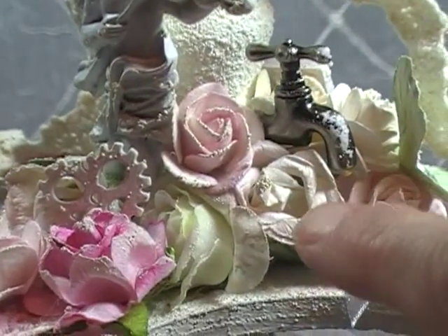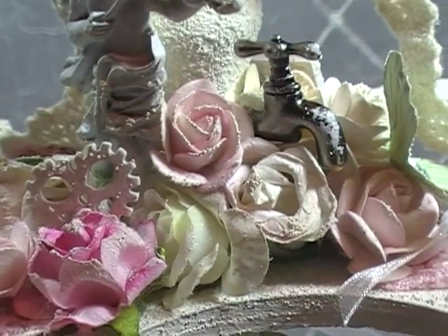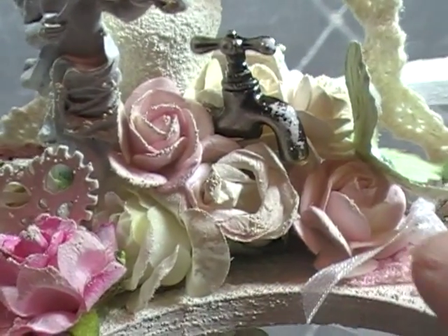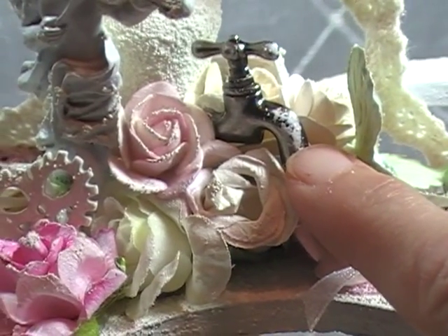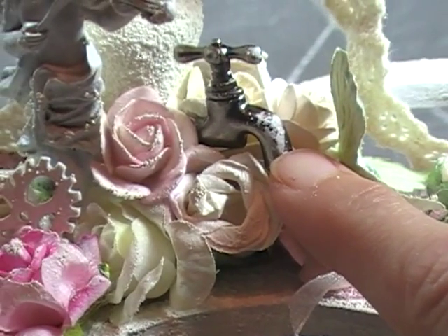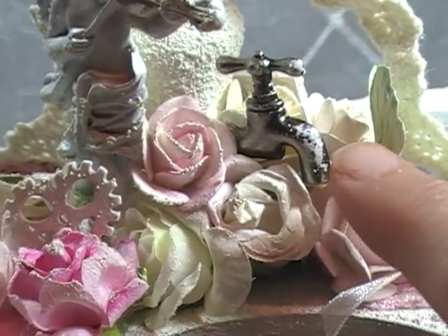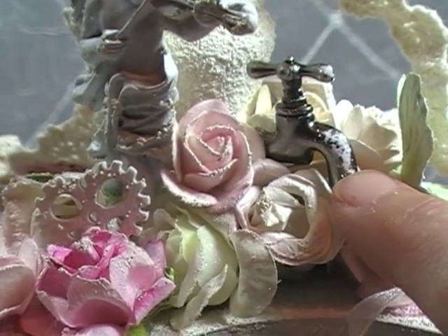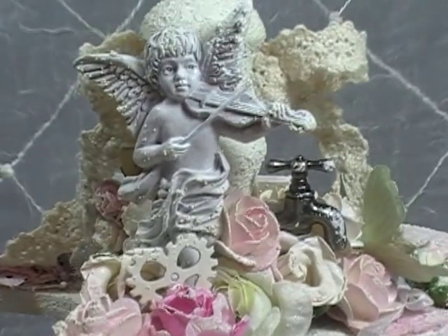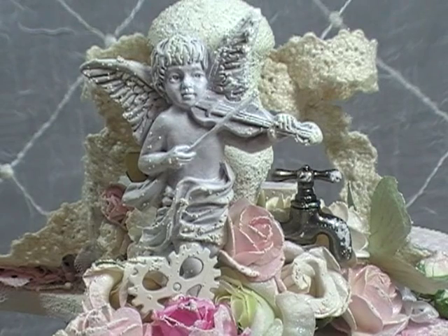Coming around, more flowers — some are just little fabric flowers I tore off of a vine I found at a garage sale. A bunch more flowers coming around. And then another fun cute junkyard finding by Yngviel Balm — this is the water pipe parts. Love it! She's got a couple of different packages with little faucets and stuff. This one comes with water pipes and the faucet, super cute. And what I wanted it to convey was the angel playing his music — set it amidst the flowers like it was raining music down upon them.